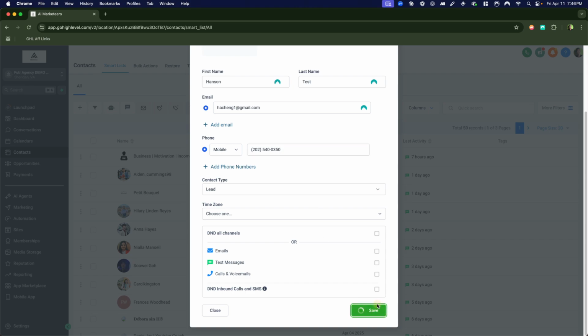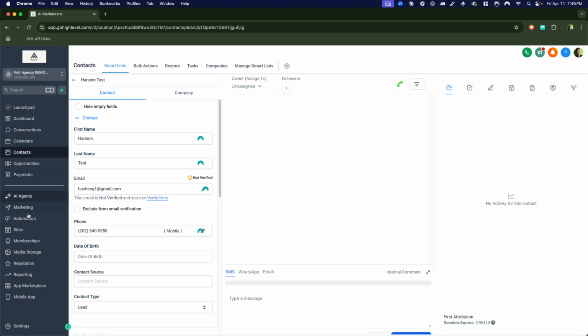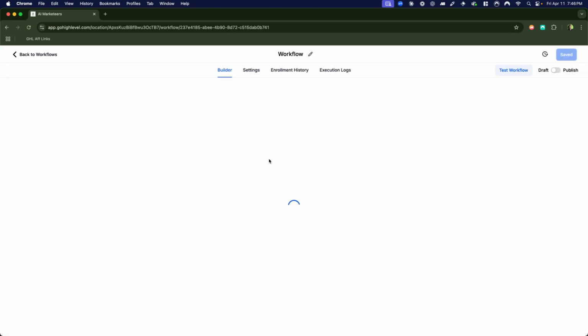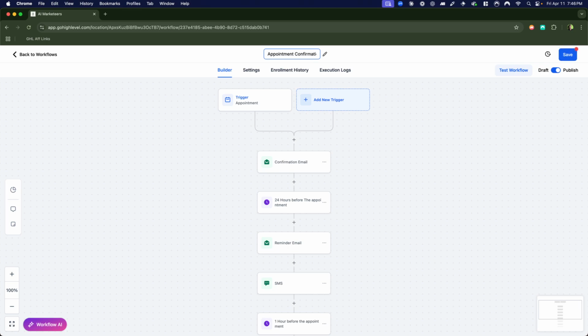So I'll do something like, what phone should I put here? Okay, say this. And now what I can do is go back to the automation that I set up. I also want to change the name because there's no surveys or anything like that. So I'm just going to do appointment confirmation and reminder. Okay.